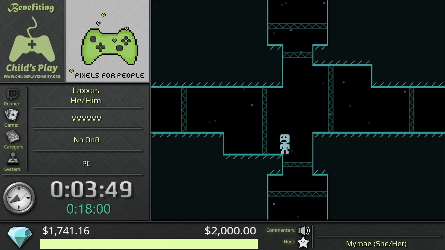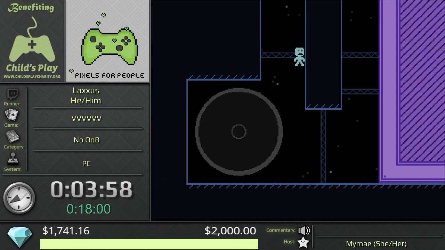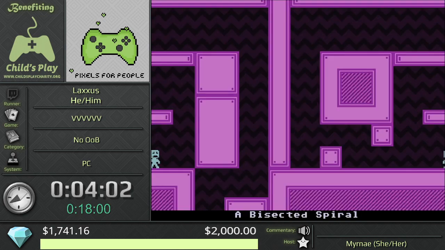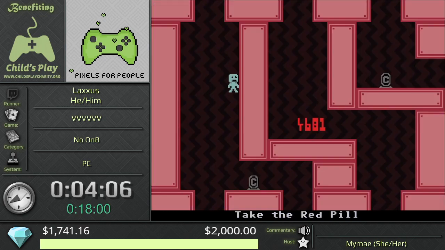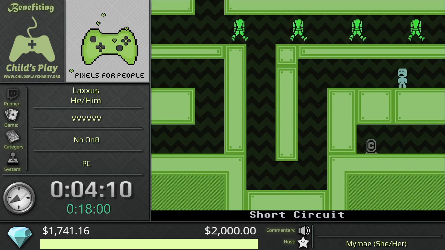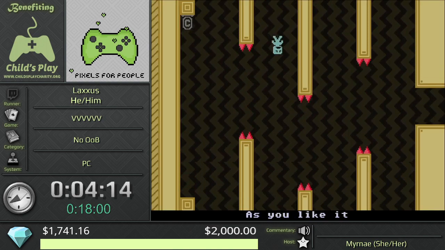Alright, we get to the second stage. The gimmick of this stage is that the screen, well, let's say it scrolls, so you just go out on the right side and then you come back in on the left side. It's a bit confusing at first, but no big deal when you know what is going on.